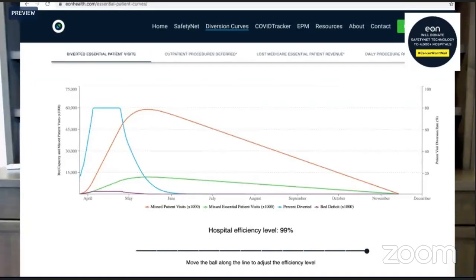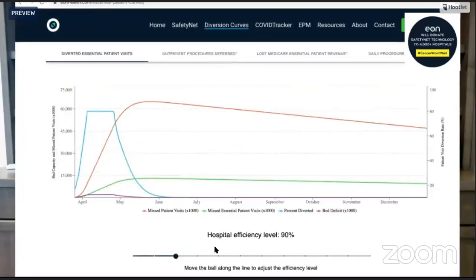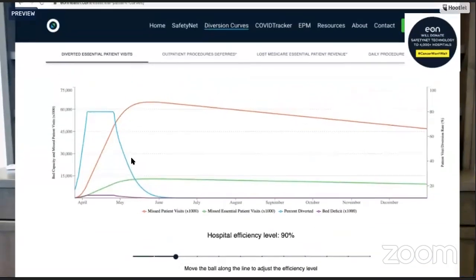And so what we're saying is that while you may not be able to see patients now that are termed non-essential, it's of the utmost importance to identify the patients under the green curve that you actually need to see now, and it would be more appropriate to use your SOPs and your PPE on those patients immediately. And we can talk about, within the nodule patients and lung cancer screening patients, what we're doing in our own clinics and how to segregate those. But as you can see, the likelihood of us being at 90% is high. And what we don't want to have happen is that this green curve does not get addressed. You need to address that curve first and then increase your efficiencies to the point where you can address the red curve.